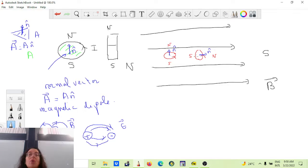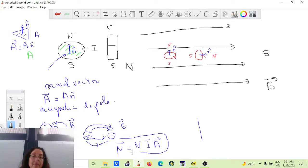Is that clear? So it's always spinning in such a way that that little n, that little vector that you get with your right-hand rule, will always be aligned with P. Is that clear? So we're going to call the magnetic moment equal to the number of loops, the current, and the area. It's similar to the electric dipole, if you remember. So we're going to see that next, but I just want to give you some appetite.